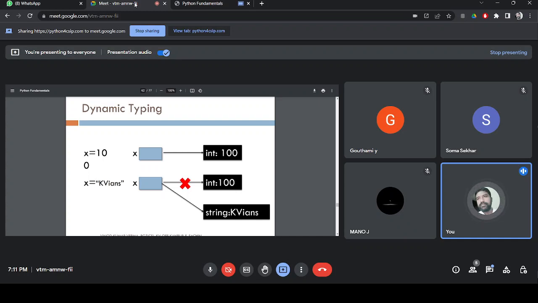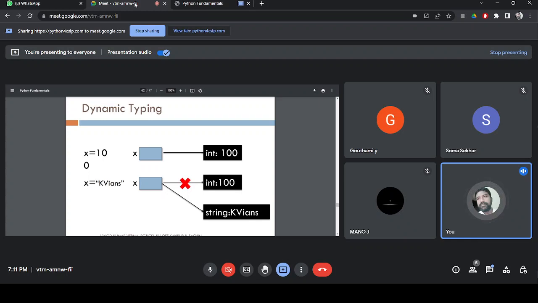X is a box which is holding the address of the value 100. As soon as you change the value of variable X, it is no more pointing to the old memory location. It is pointing to a different memory location.